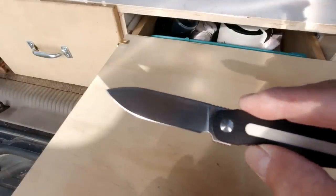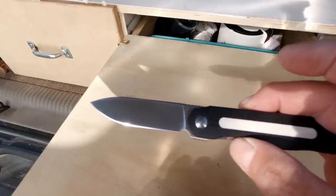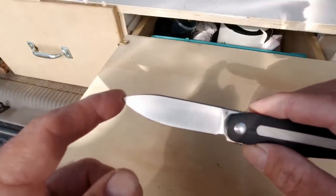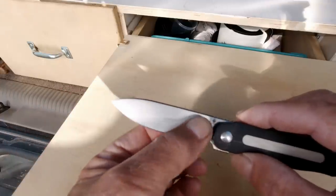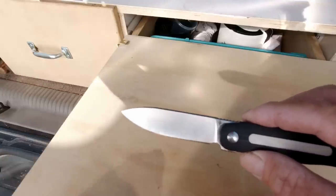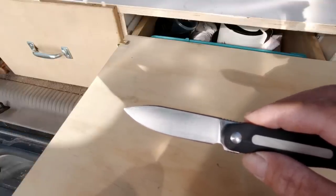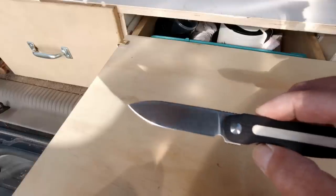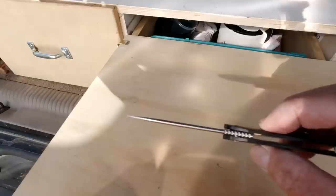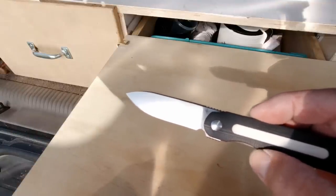First is the knife I always carry in my pocket. I'm not selling a brand or anything. This happens to be a Kaiser, and I picked it out for the blade shape. The blade is about three and a half inches, kind of stainless, and fairly wide height-wise, tapering at the end. This is perfect for slicing apples, and with that wide blade it's great for spreading peanut butter. The blade's not real thick either — it's thin, so it can do those slicing tasks. Whatever pocket knife you have, it's going to be the one you reach for first.